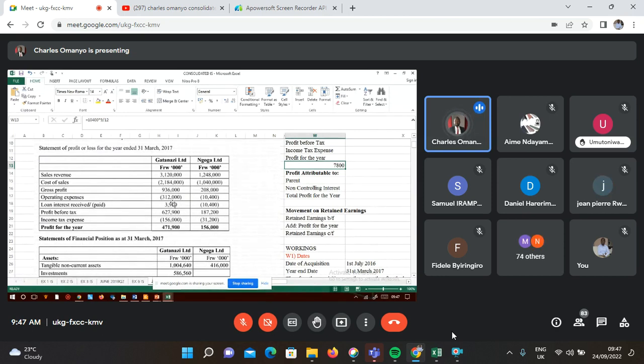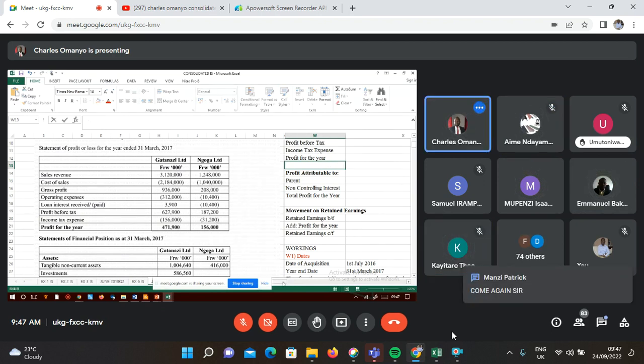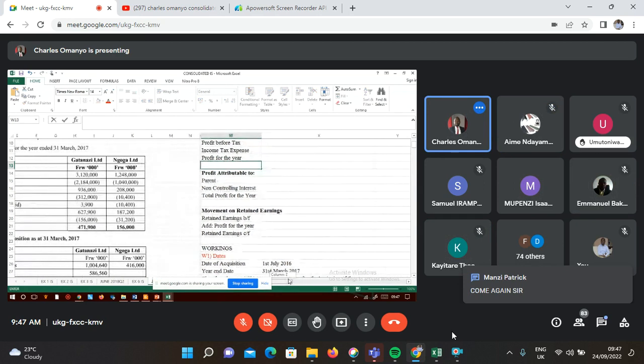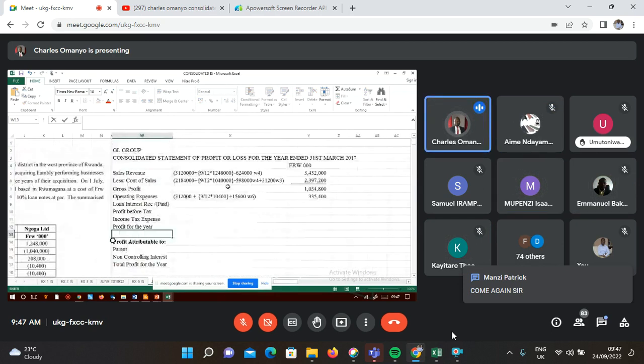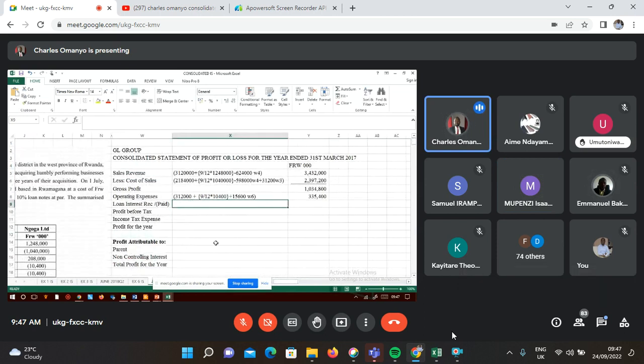There is the positive 3,900 and there is the negative 7,800. So the difference will be a negative. Do you get me? The difference between this and this will be a negative. Is it correct? Yes. So that is what I want to do. I'll start with the one that is negative because we are in an expense. So I'll take 9/12.